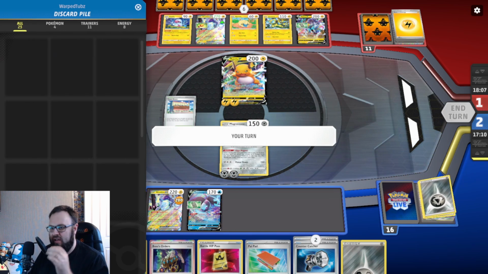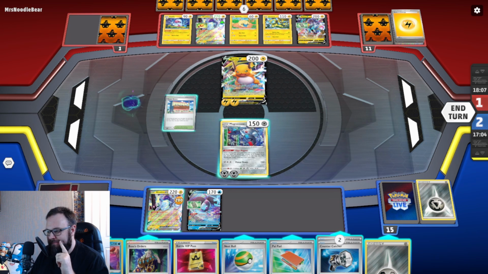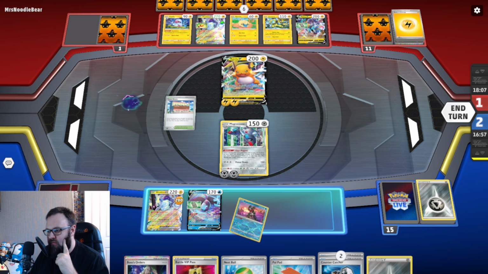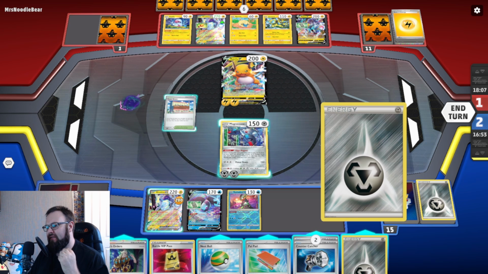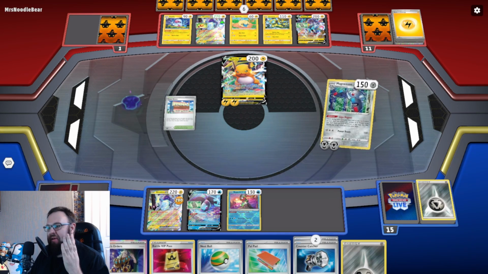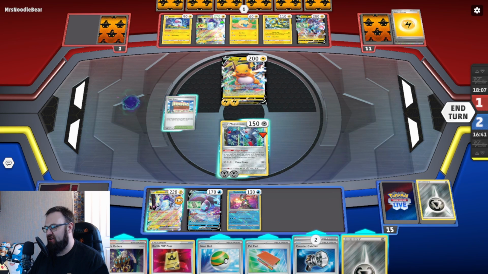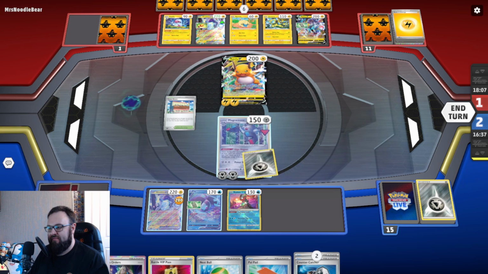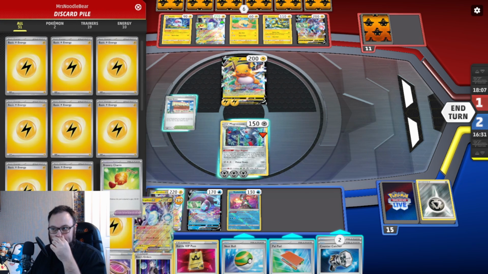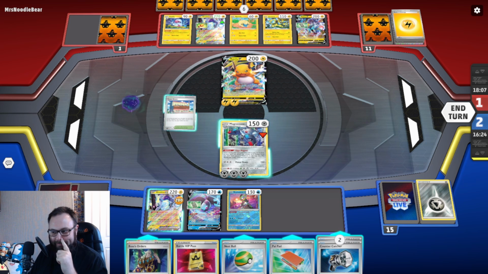Oh, there's 9 treads in there. We need the Hisuian Heavy Ball. Please. Please. Oh, come on. That's just not fair. That is just not fair. Assuming... Oh, there's a lot of energies in there. Right. There's a chance. There is a chance.